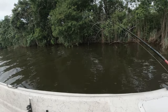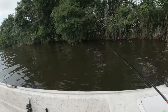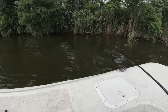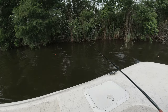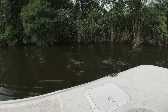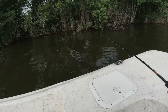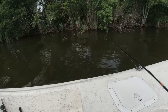So what I like to do is just work the banks, just like I used to do when this lake was covered in grass. Right now it's not any grass, but this technique is still seeming to be the best thing to do. And I'll show you guys some beds here after a while, what I'm looking for on my SI.